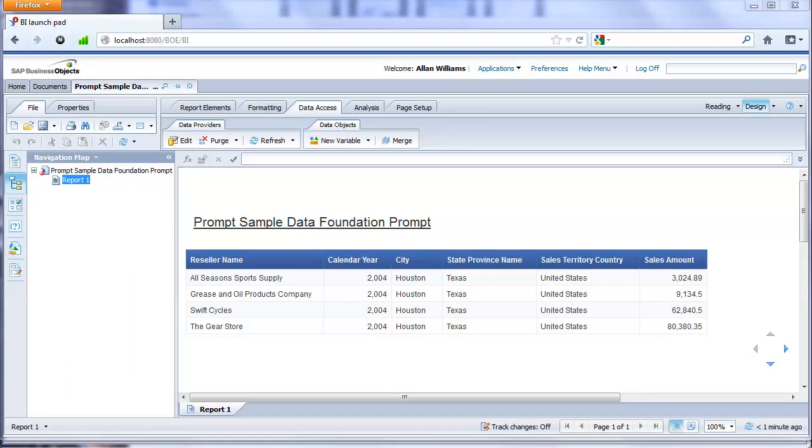So far in this video, we've created a prompt at the report level, which used the default list of values created by Business Objects. And then we went ahead and created a list of values and a parameter at the data foundation level, which is inherited by the universe, and we modified our existing report to use that prompt. Now let's say we wanted to have the default list of values filtered only to American cities, so that when a user goes in and creates a report and has a city prompt, only the American cities will show up. I'll show you how we can do that.